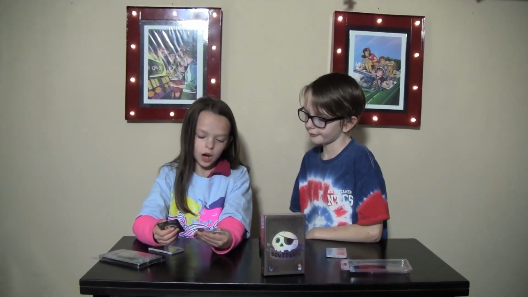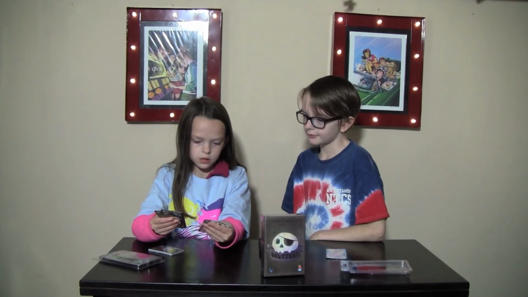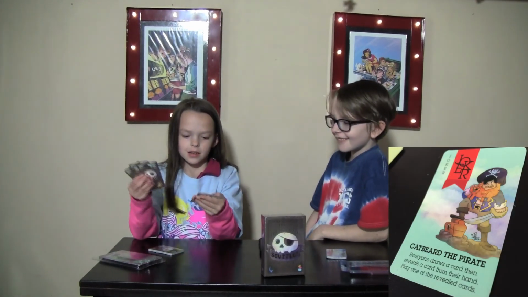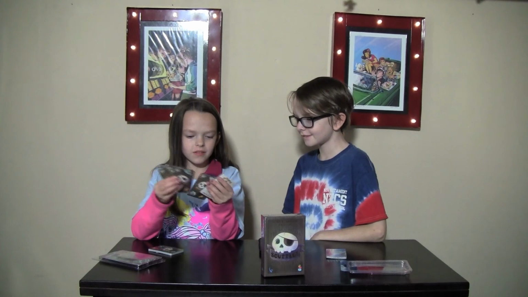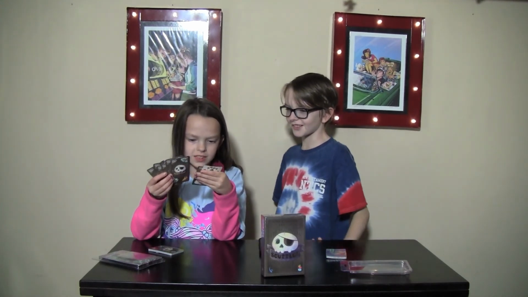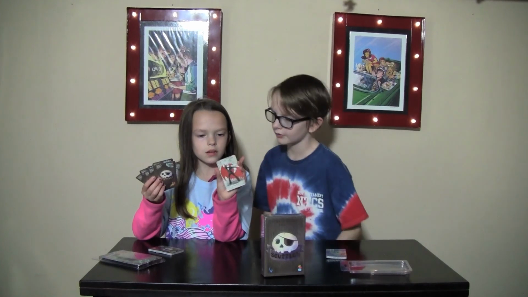There's Jelly Beans, Captain Bluebeard, Catbeard the Pirate, Ninja, Vampire, Firestar Kelly, and a vampire. I think it's a blank card. This one has Sea Serpent. It says everyone discards all non-treasure cards.